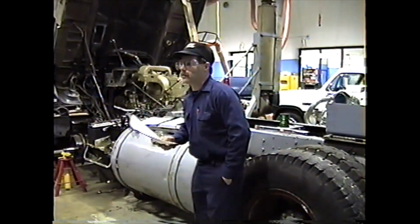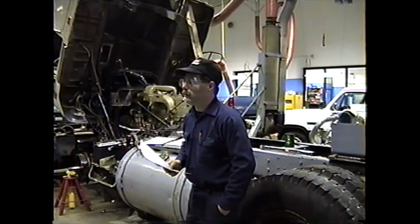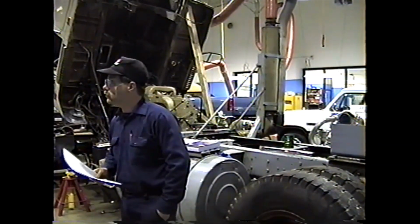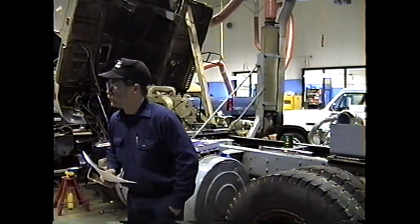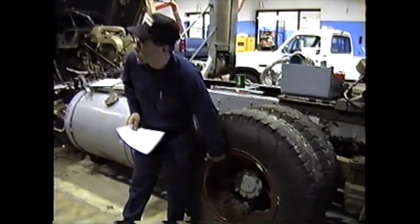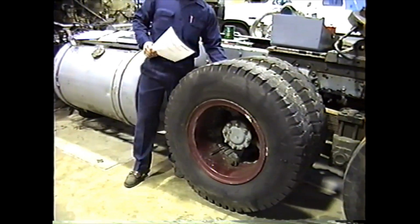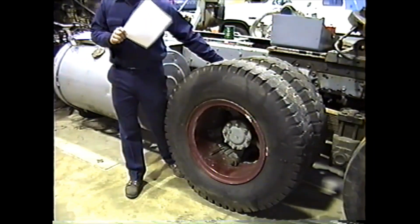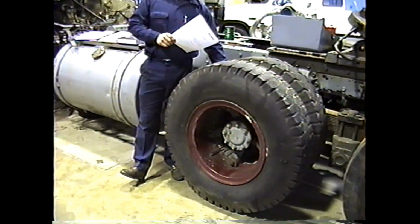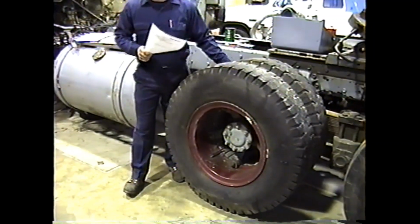Then you want to inspect the surfaces for damage. What kind of things do you think you'd look for when you're inspecting? Cracks in any part of it. Okay? So let's just go through some of the parts. The rim itself. The spacer. Spacers have a tendency to crack a lot. The corrugated ones, you can check along the edge of them. If you see rough streaks off of them, they're probably cracked.